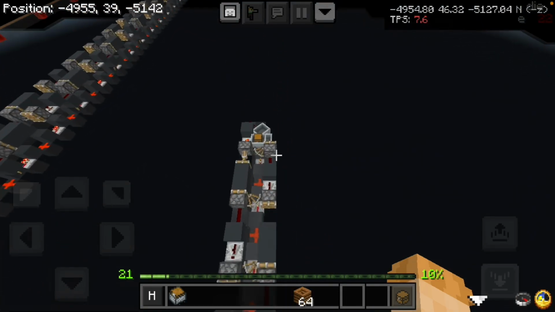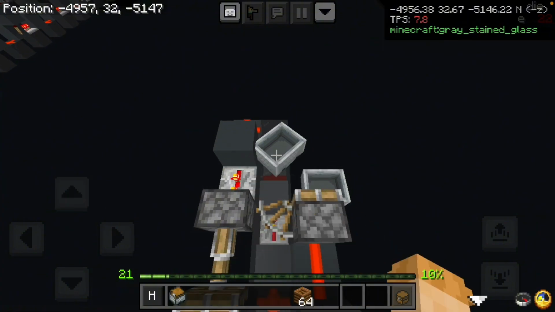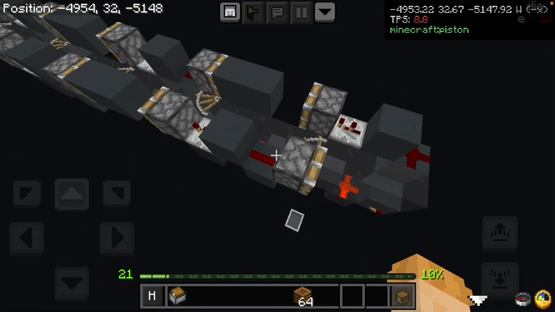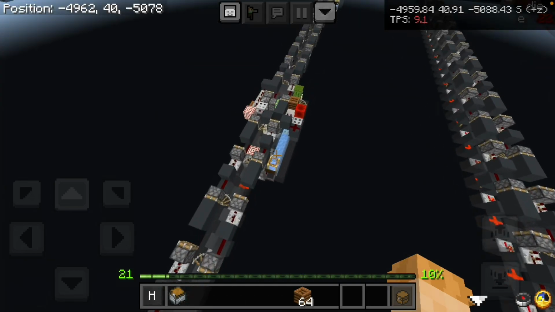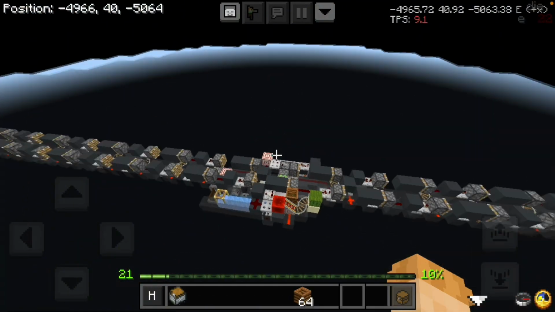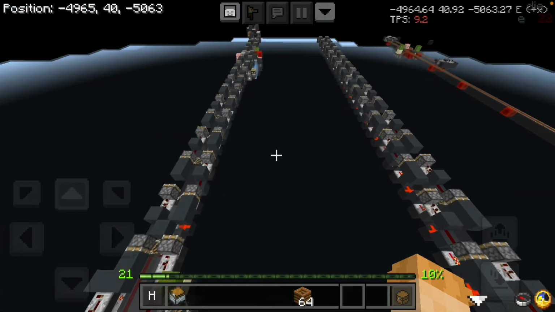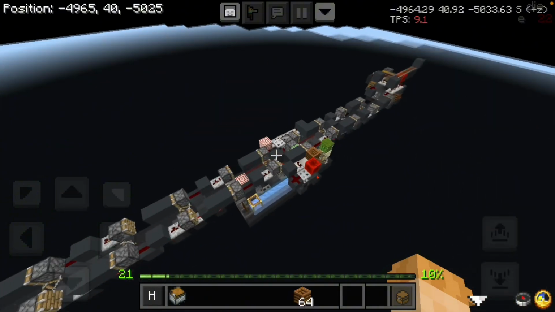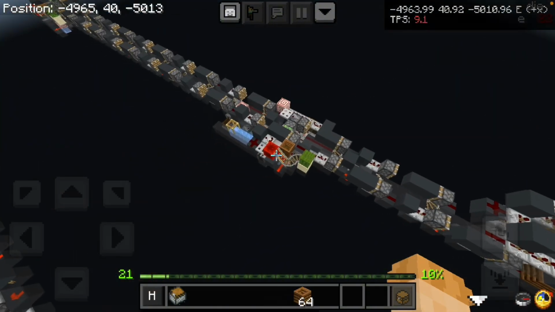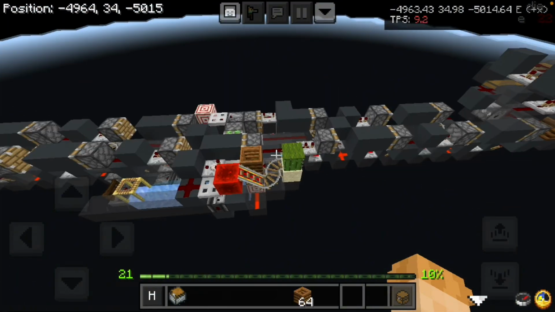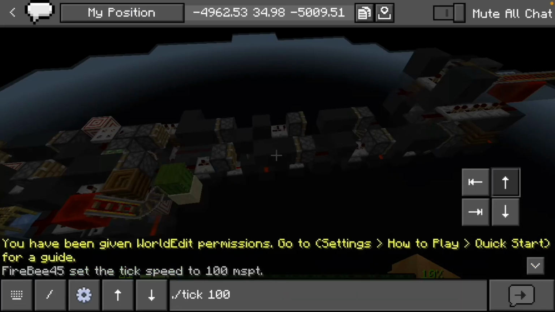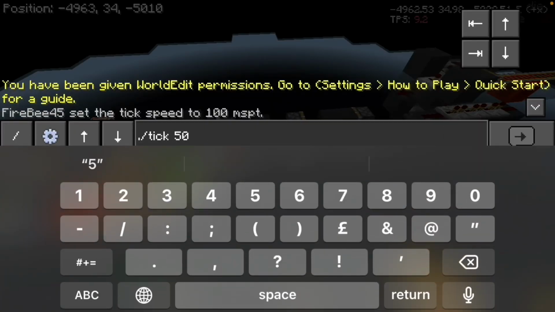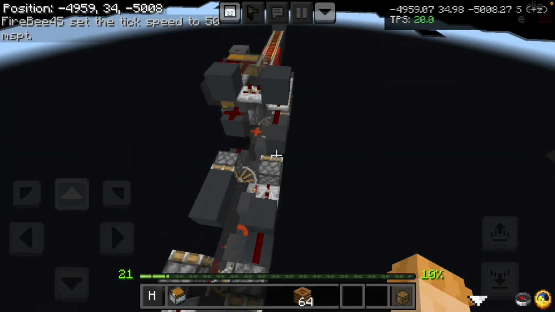See, it worked that time. There was a bit of a build-up of carts from my testing here. But yeah, so it's not particularly lag-friendly. It is lag-friendly. It's just not resistant to high amounts of lag. So that's slightly unfortunate, but if your world is running at 10 TPS, you have bigger problems. Let's set that back to normal.